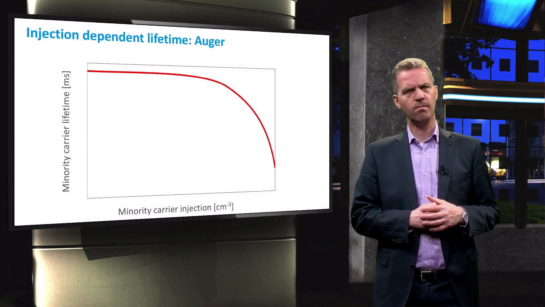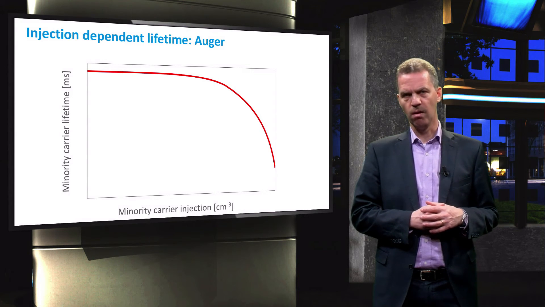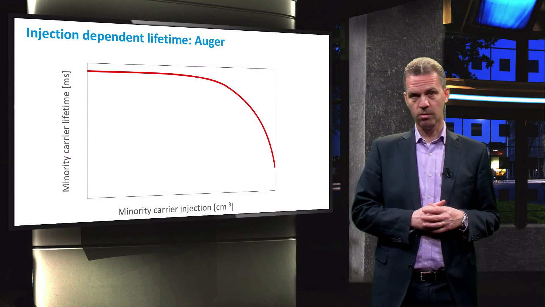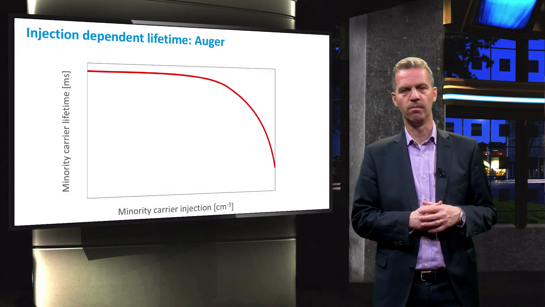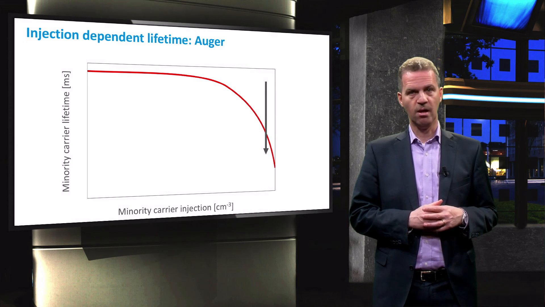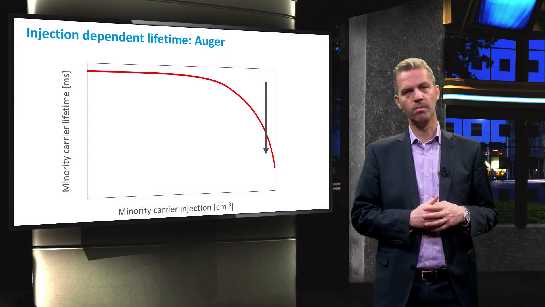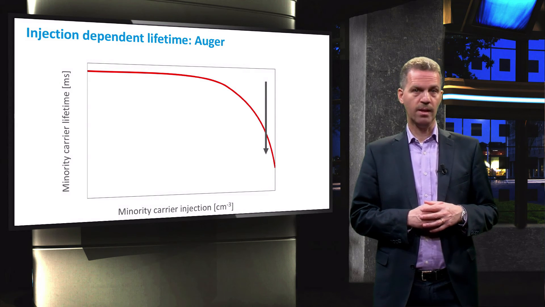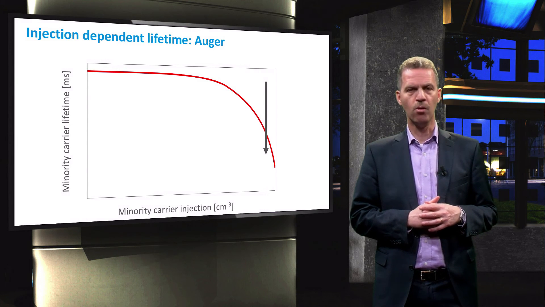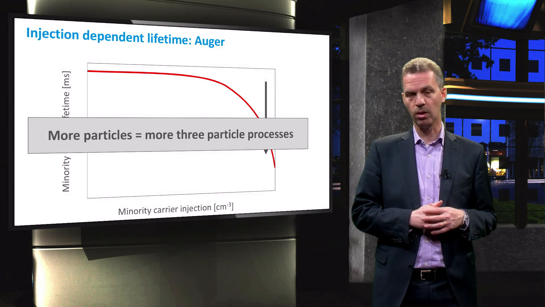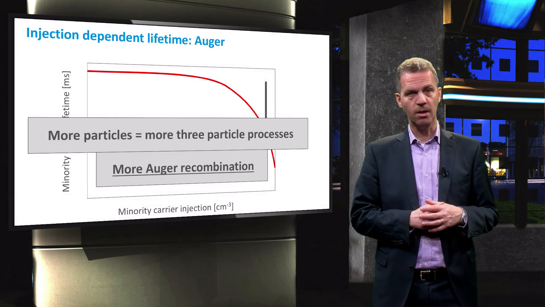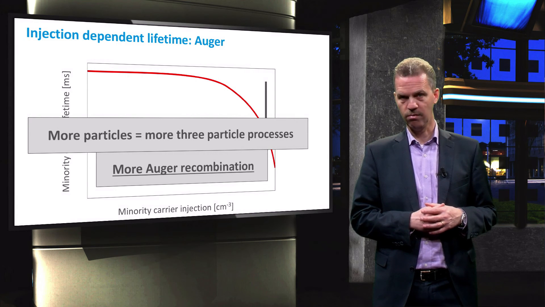When plotting the total lifetime as a function of injection level, we obtain the following graph. At low minority carrier concentration, the lifetime is constant, as at these levels the lifetime is dominated by SRH or surface recombination that does not depend on the injection level. However, for high injection levels, the lifetime drops rapidly as Auger recombination dominates. We can explain this by the fact that at higher concentrations, more particles are in each other's vicinity, which increases the probability for a three-particle process like Auger recombination. So at high injection levels, Auger recombination is dominant and reduces the lifetime. This is an important conclusion and is a property of any semiconductor.